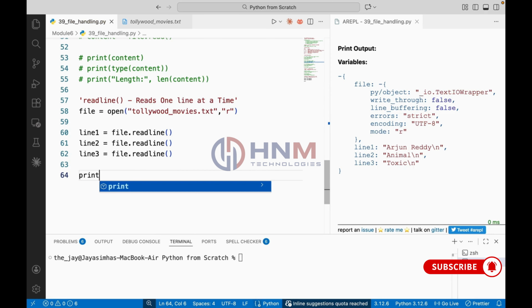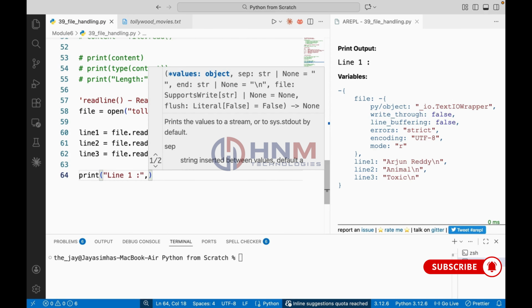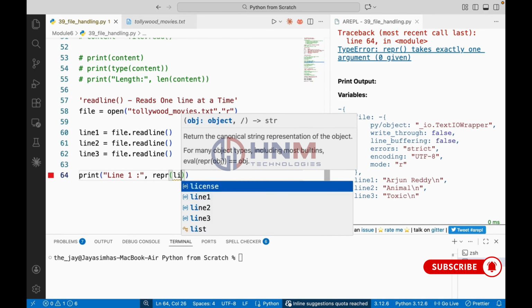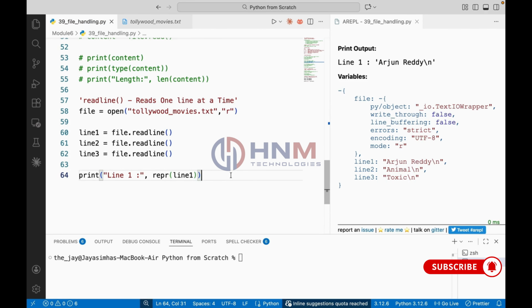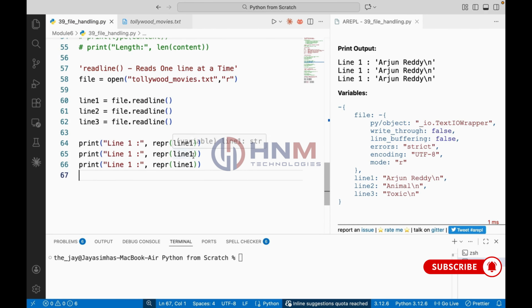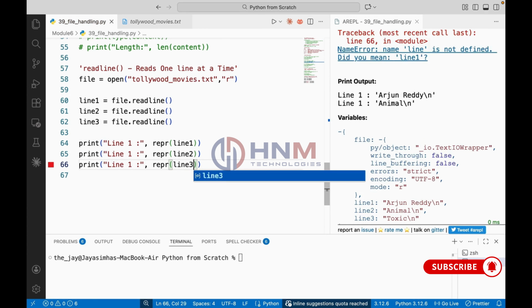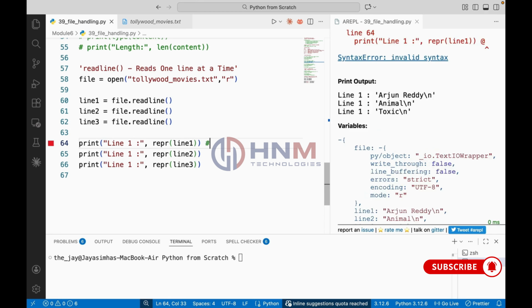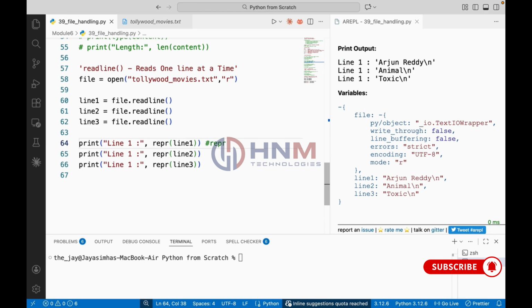Now it's printing time. I am printing line1 with repr, and the same for line2 and line3. Here we use repr, which shows the slash n.